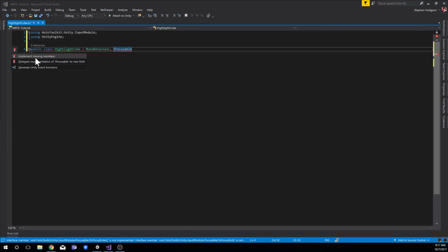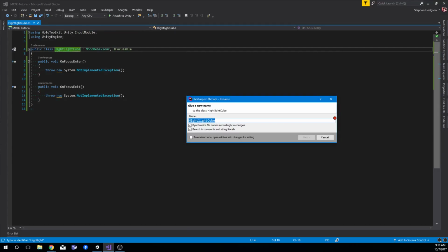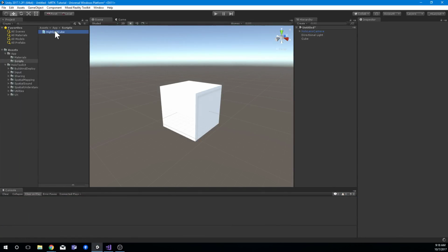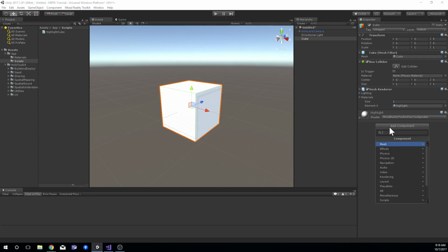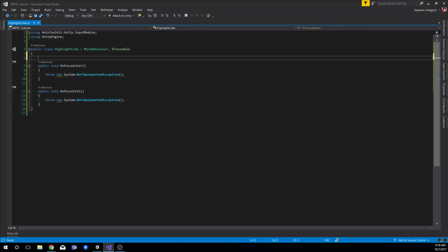So I'm going to go ahead and implement the focusable interface. It'll just give us the things that we need to do for that automatically. So all we're going to do is we're going to take two colors and we're going to add some color fields to this here.